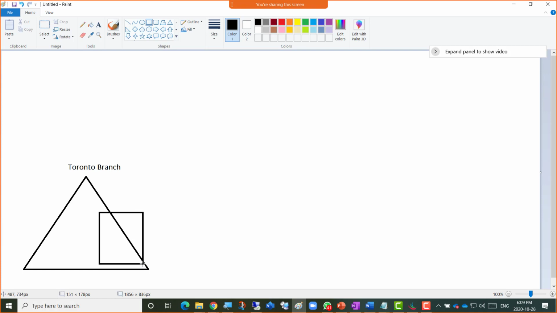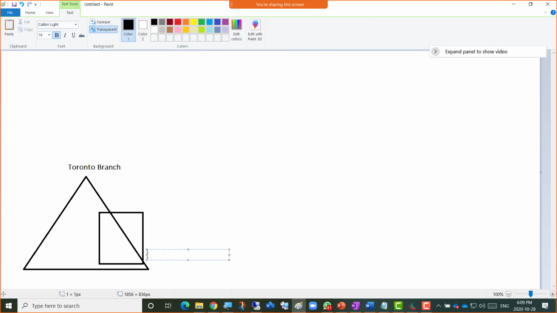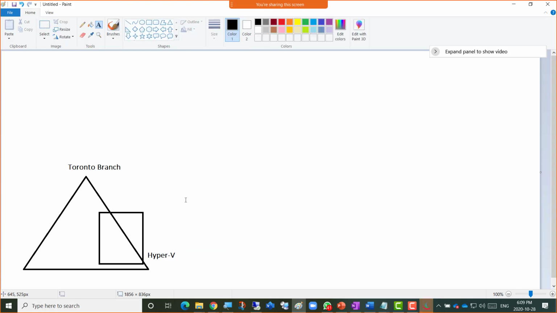So if you're having a physical server here with Hyper-V or ESXi, we're sticking to Hyper-V because then the questions will also come. First we need to prove: can we even do that?